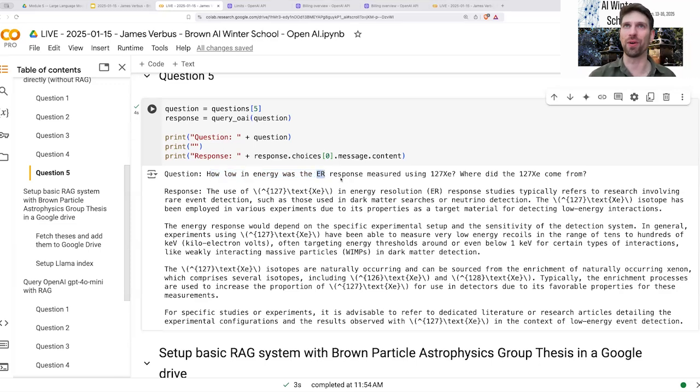This is electron recoil, which is different than the interactions neutrons participate in. And there's a different source used here, which is a radioactive isotope of xenon, xenon-127. And we're asking, how low in energy did we measure the ER response? And where did the xenon-127 come from?